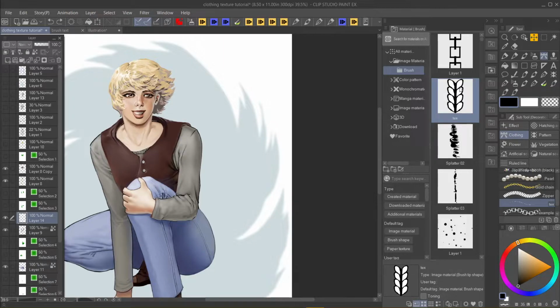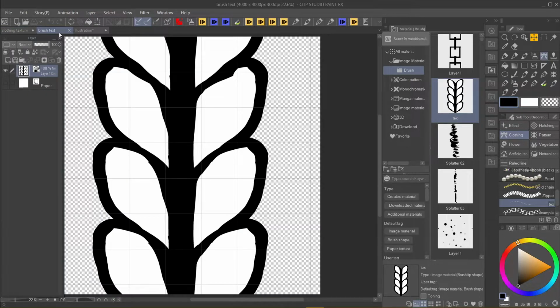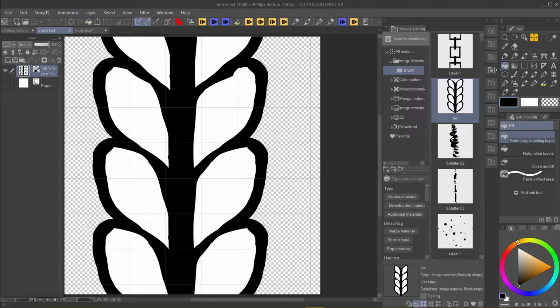Now this one, unlike the square tiling one that I just created, this one's special because when I created this one, I used the fill tool to fill in these large areas with white while the outline is black.